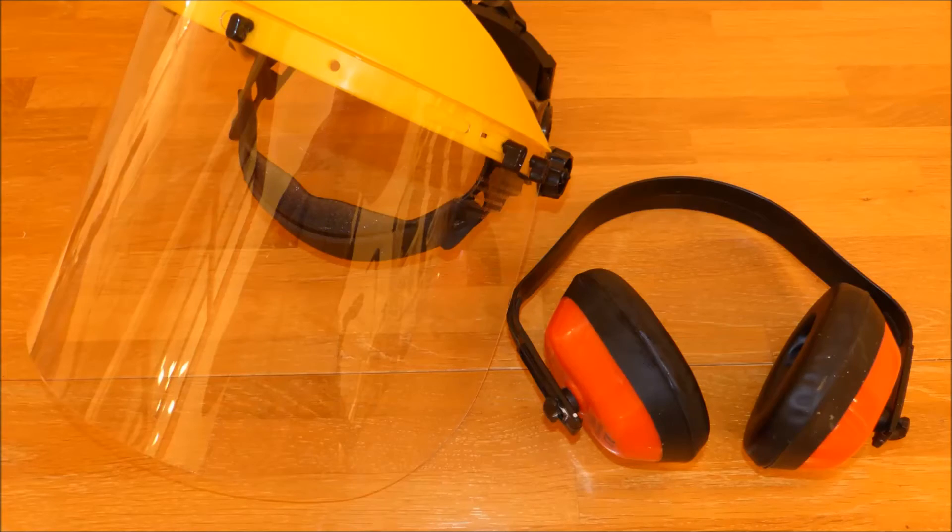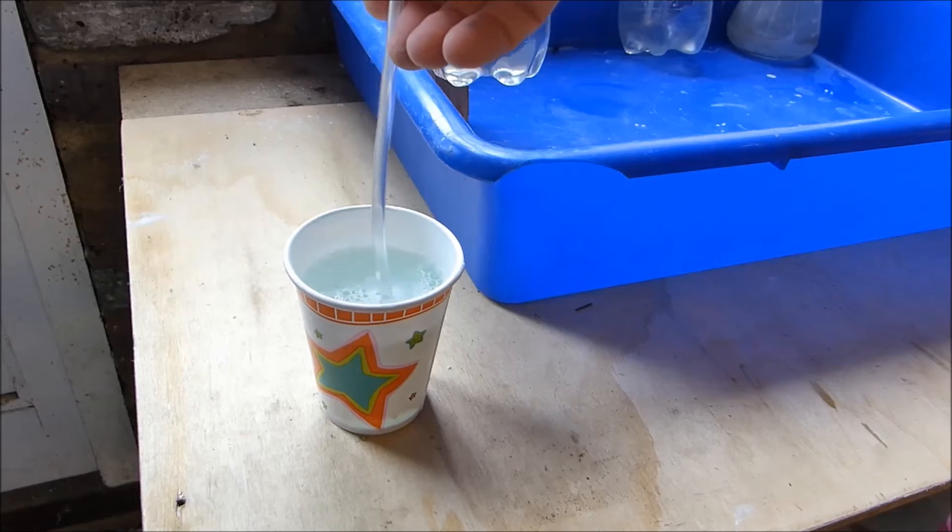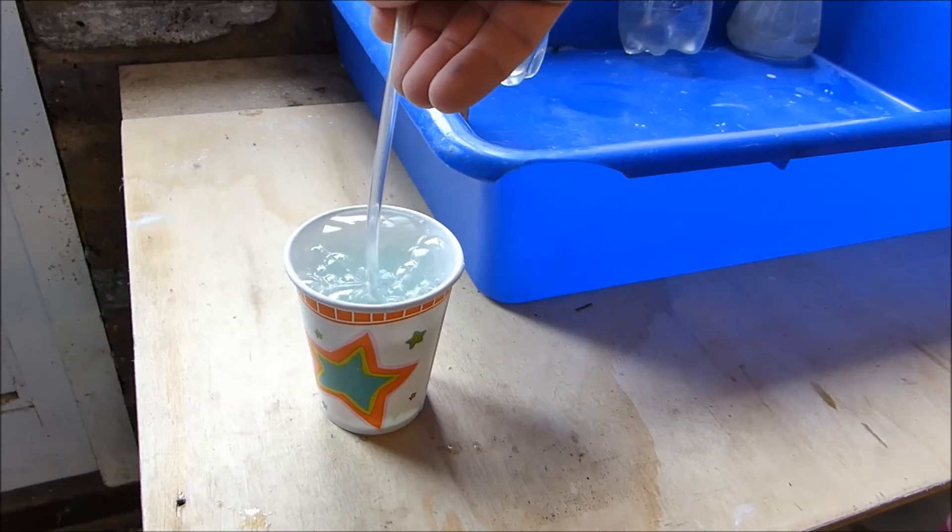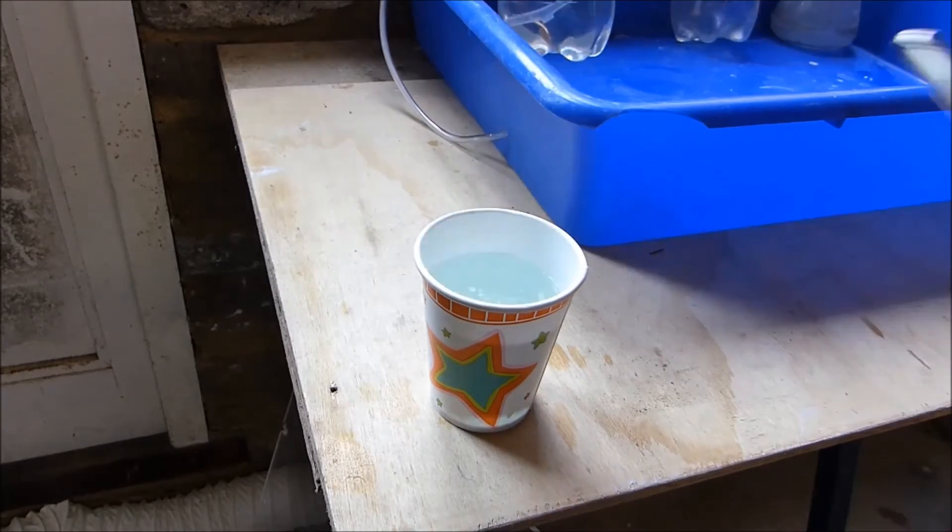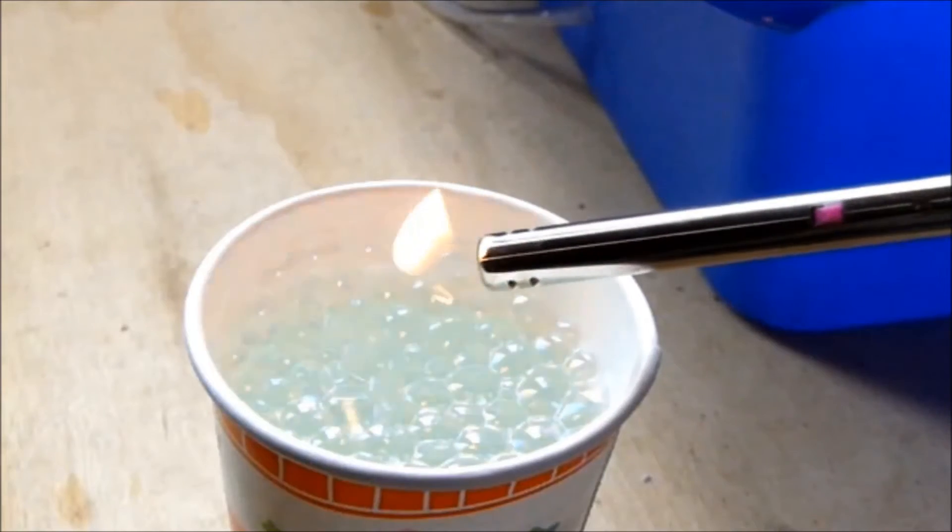Now we have some hydrogen and this is the fun bit. So we're going to need a face shield and ear protectors. I've added some soapy water to this cup and turning on the tap produces hydrogen bubbles. And I can ignite them with a barbecue lighter. Let's do it again and capture it in slow motion.